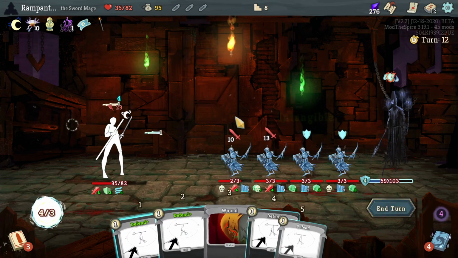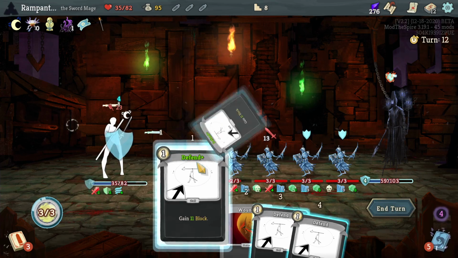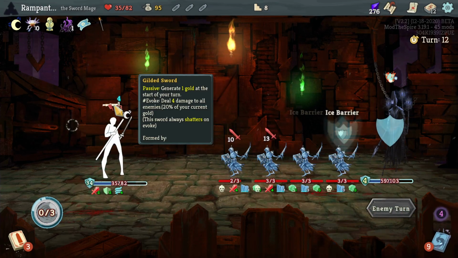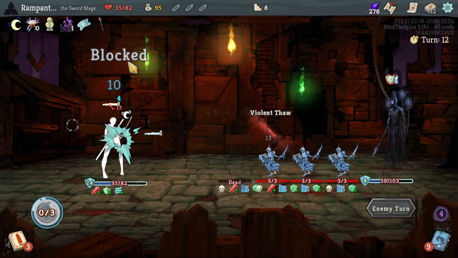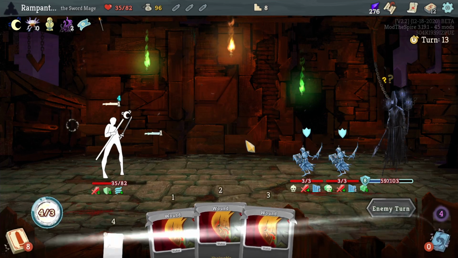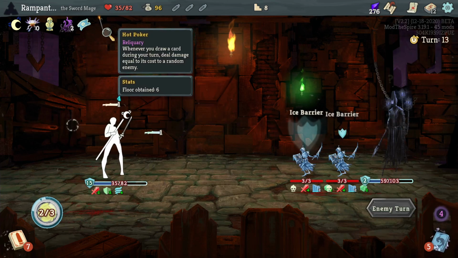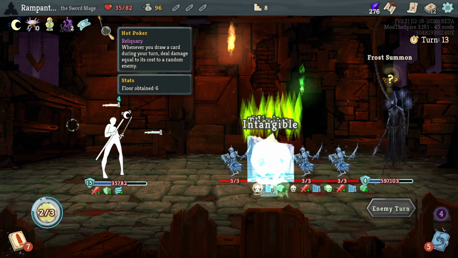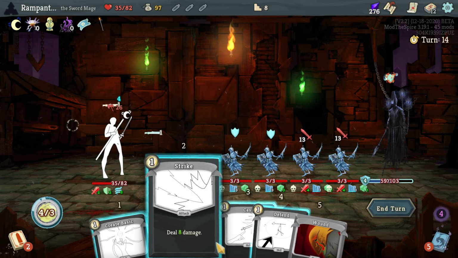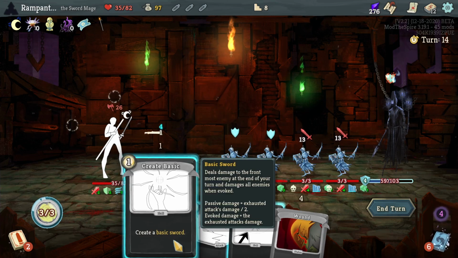We might actually die to the first elite here, well, second elite, which is kind of not the point of this. Is this thing not gonna deal damage? Oh, this thing is gonna deal damage when evoked. Oh, great. So it doesn't actually deal damage per turn. Oh, this is bad. Oh boy. Wait, am I not dealing damage with hot poker? Oh, whenever you draw. I'm actually not drawing cards, of course. Let's actually evoke that. That was the extra energy, but it doesn't really matter.